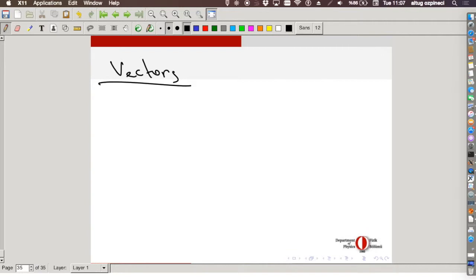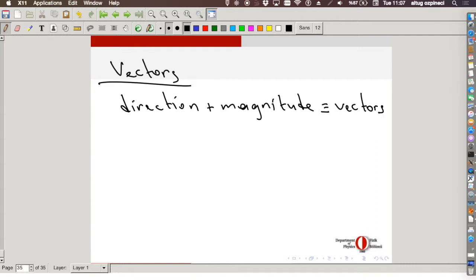So direction plus the magnitude. This is basically what vectors are. It's something that contains both of these pieces of information. Now in the one-dimensional example, it was the plus and the minus signs that carried this direction information, but in the more general three-dimensional motion, we cannot just use the plus and the minus because we have more than 2 dimensions.